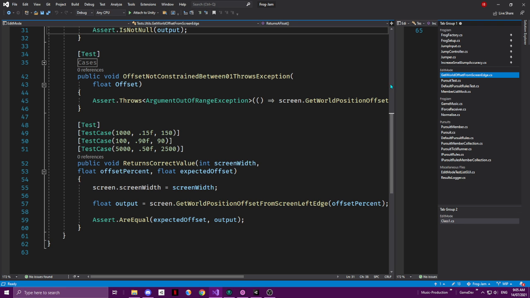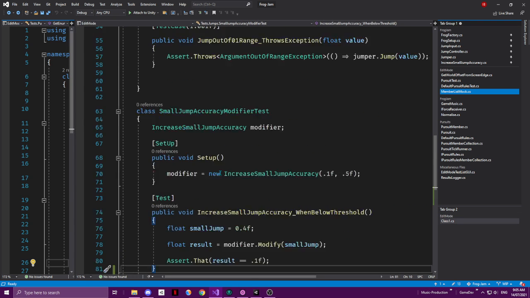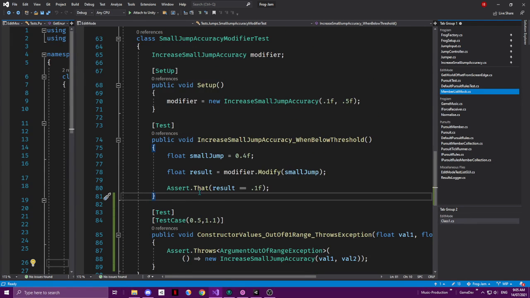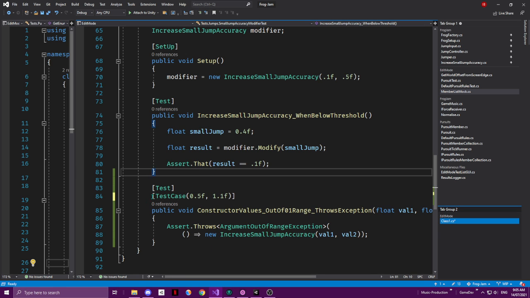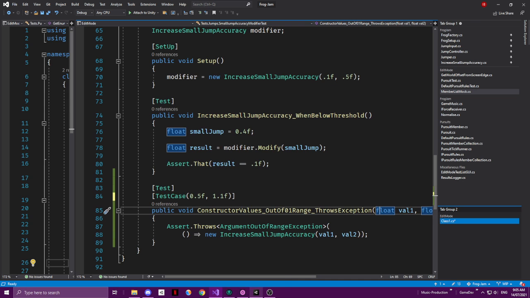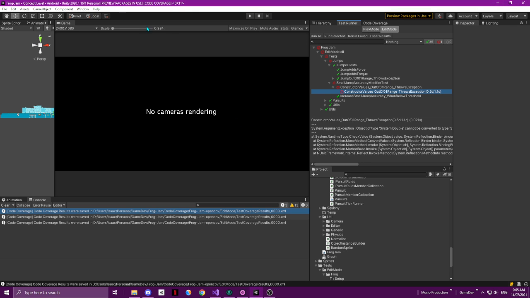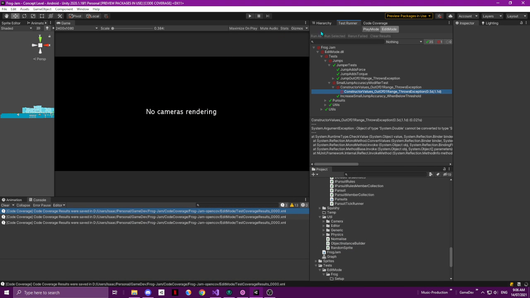Where's the test file? Oh, it's on the other tab. It's over here. Okay, this is probably because these values here are doubles and not floats. And this test case thing doesn't seem to check at compile time if your variables match up with what your method actually accepts. Run all.